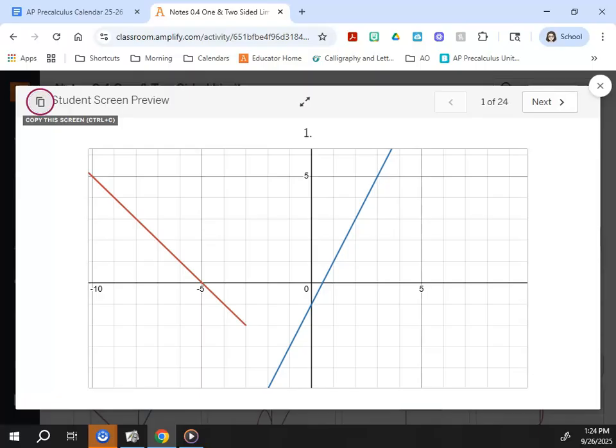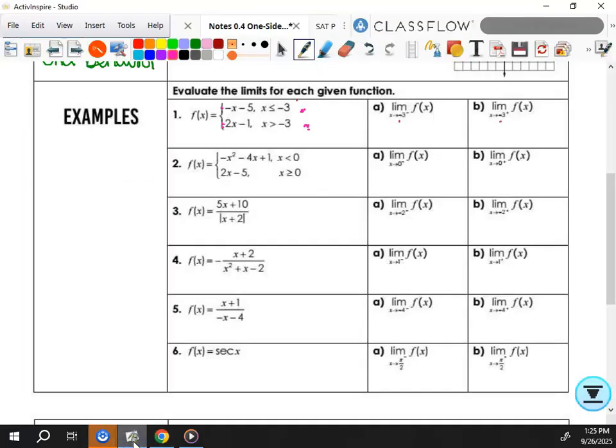But I want you to see that here's -3, right? As I approach from the left, my y value is approaching -2. As I approach from the right, is my y value approaching -2? No, it keeps going off of what you can't see and I can't fix right now. So you're going to have to take my word for it. It's -7. But you would actually be able to see it on a graph when you're really asked. So my limit from the left is -2. My limit from the right is -7. Okay. Does that make sense? Even though you couldn't see the right-hand one, you'll be able to see all the rest of them, I promise. Okay, so I have another piecewise function.